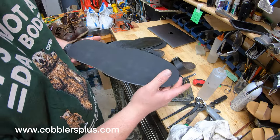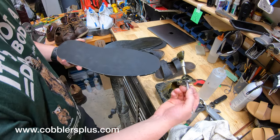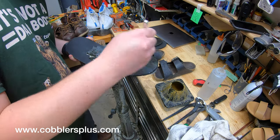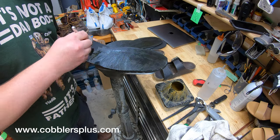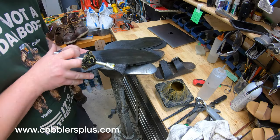And it's not an issue. It is not. It's the oils that I'm mostly concerned about. So I have to make sure that this is oil-free before the contact cement goes on. And voila. So I'm gonna go ahead and finish gluing everything up. I'll see you back here in just a little bit.